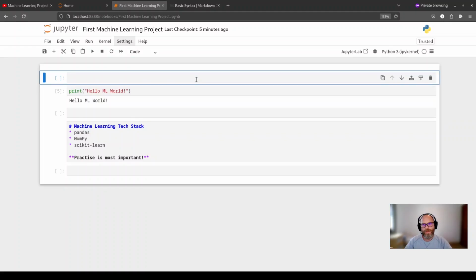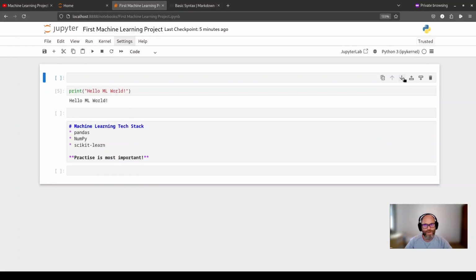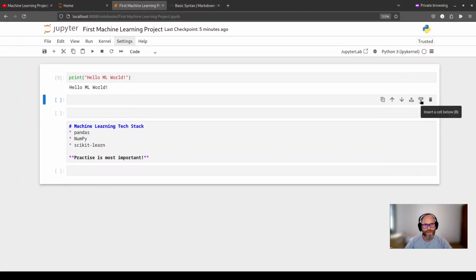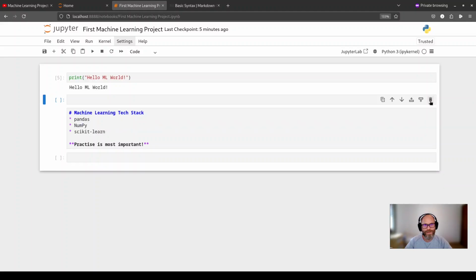All these keyboard shortcuts are very important and speed up coding, but all these things you can do with these icons, these buttons on the right. So you can move the cell, you can add below, you can add above, or you can delete this one. So it's up to you.